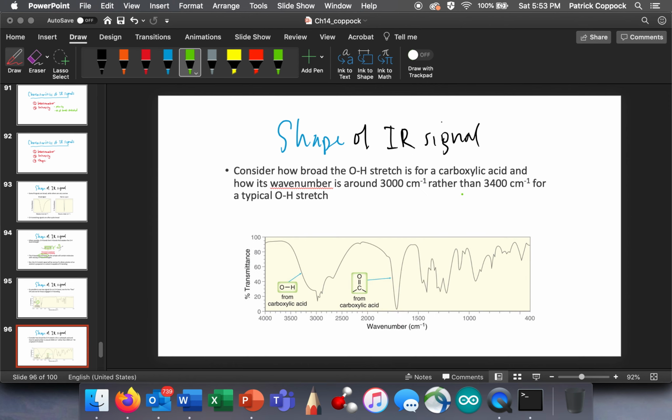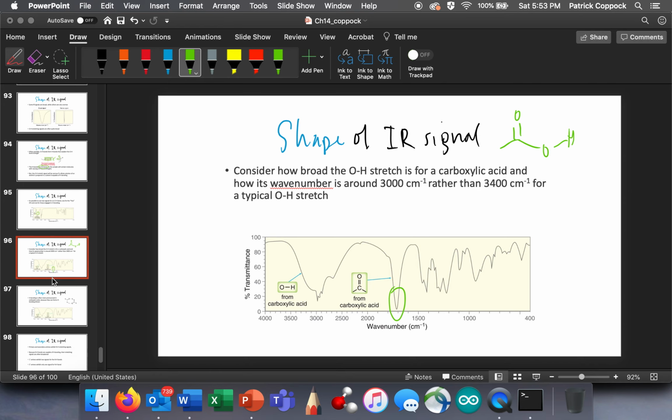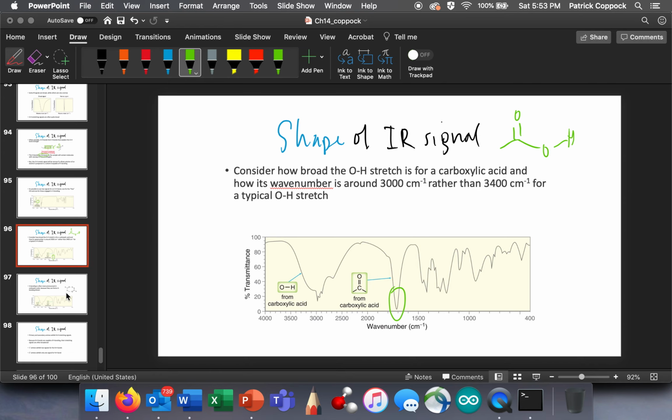Now we're not always going to see that. For example, if we have a carboxylic acid, and recall that a carboxylic acid looks like this, then we don't necessarily have that free OH down here, but this goes even further upfield. With an alcohol, remember we saw that big curve at 3400. But this is further upfield. Oh, by the way, here's that characteristic: look, 1700. There's the C=O double bond characteristic. So why is this so broad, and why is it so far upfield?